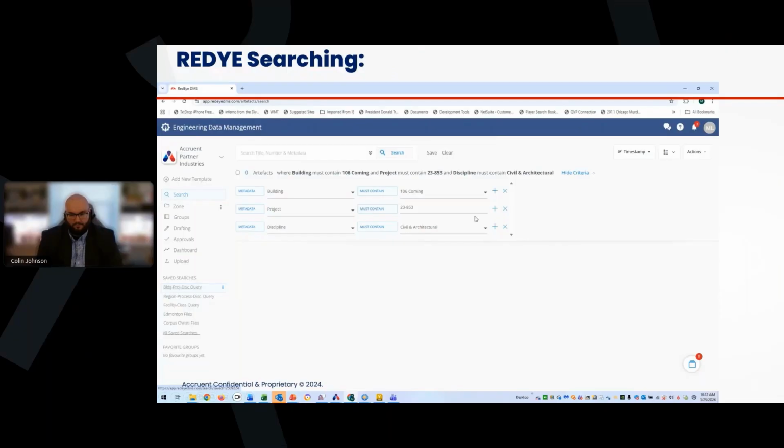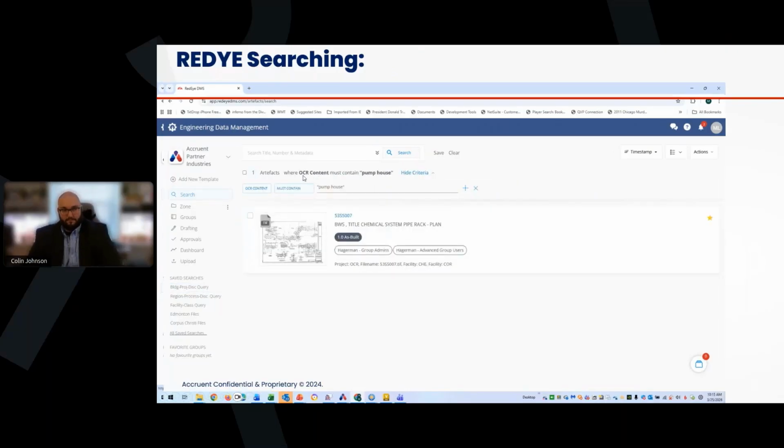Some of the searching, you can build searches here, or you can have saved searches and queries that you can select from here on the left side. I've selected my building project discipline query, so then it pops up and I've got parent-child drop-down lists to then filter and search for my files based on that combination of properties.